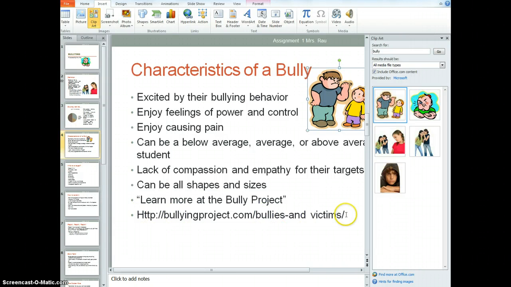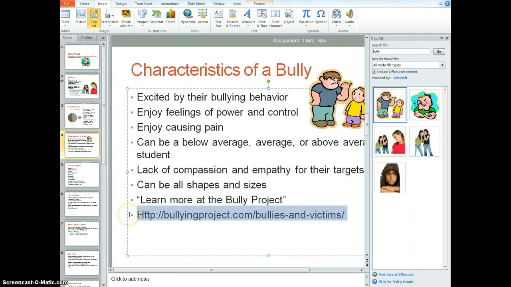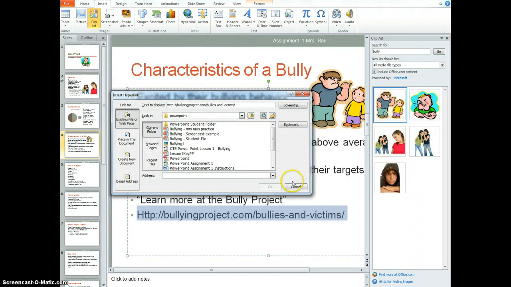Next, what we're going to do is make sure that we have this hyperlinked. So if I go ahead and highlight the entire thing here on my Insert tab, you'll see that there is an option for hyperlink. So I'm going to go ahead and click this. Whenever you press this, it's going to be able to bring it up on the internet.